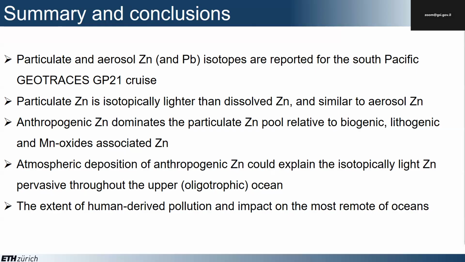increase this anthropogenic signal. Or in other words, maybe in places where we have more biology, these anthropogenic signals will be masked or even buffered in a way by biological activities. So this is something we're looking into now. Now we're looking into the equatorial Pacific, which is much more productive, but has similar fluxes of anthropogenic zinc. And we're trying to test this further by basically doing the same in another transect in the equatorial Pacific.